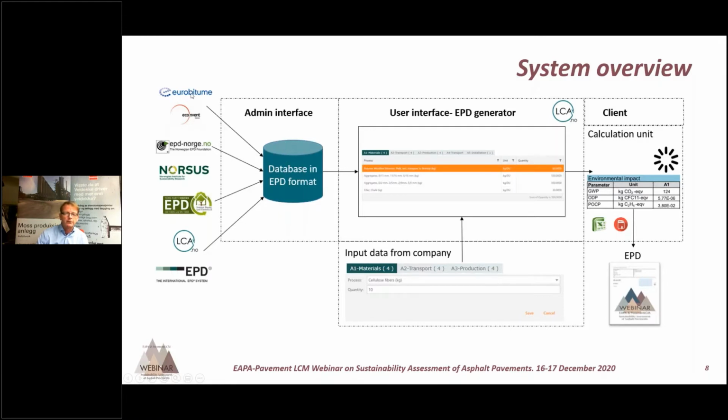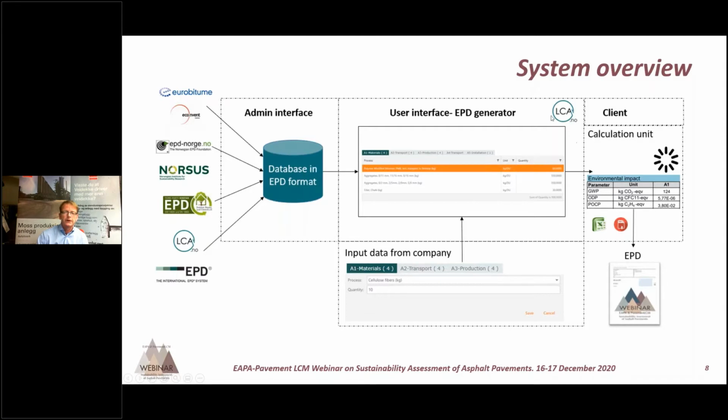They collect the CO2 emission factors from Eurobitume, from EcoInvent, from EPD Foundation in different countries, which is actually available online. And I totally agree that if you start using different databases and different numbers, that can create a mess.